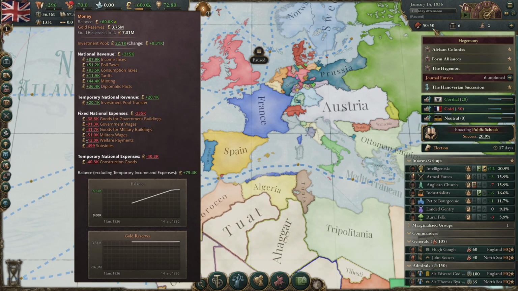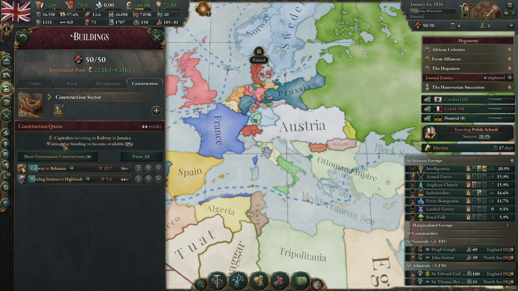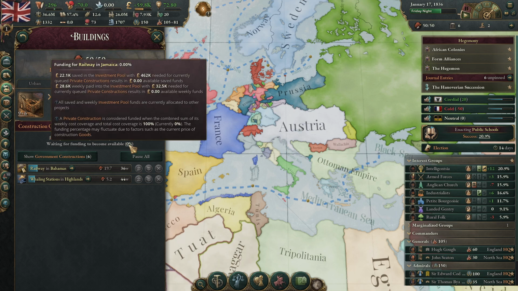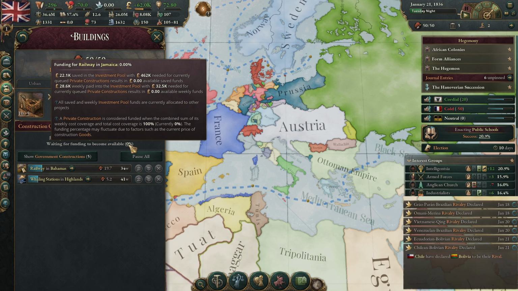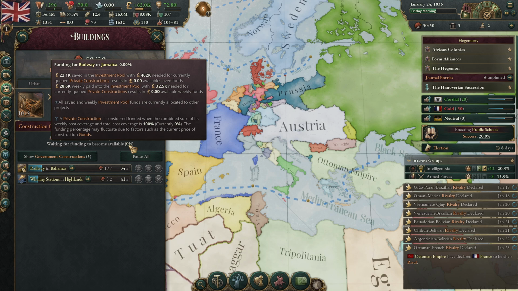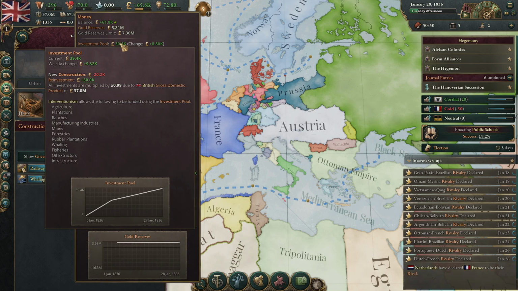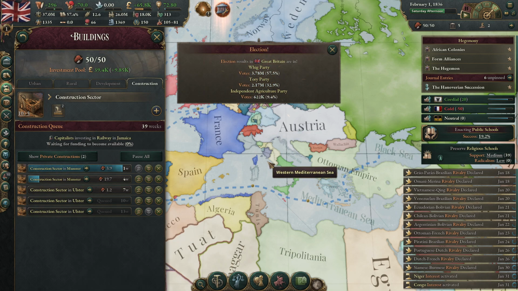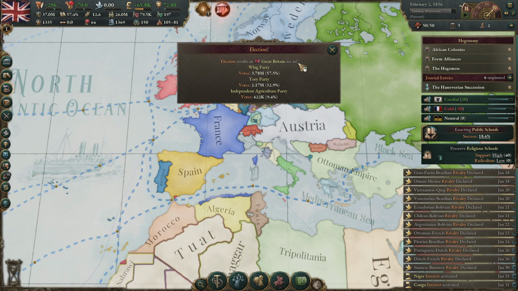Okay, we are spending everything. Let's see how our private things are doing. The capitalists are investing in a railway in Jamaica. Don't know how long this is going to take. We are getting 30.6 in the investment pool at the moment. Now, when these construction sectors are built, we have to start getting maybe some more groceries.